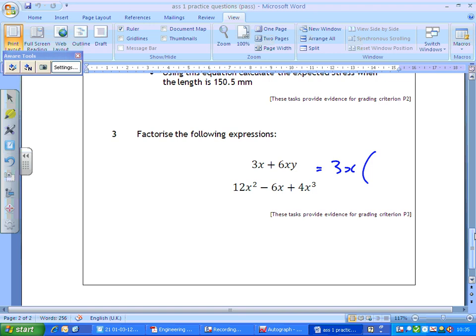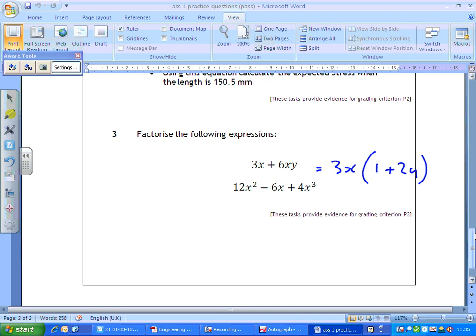To decide what I'm left with inside, I just multiply 3x, which is what I've taken outside. I ask myself the question, what have I got to times 3x by to get back to 3x? 1. What have I got to times 3x by to get back to 6xy? 2y. Check it's right. 3x times 1 gives me back 3x. 3x times 2y gives 6xy.